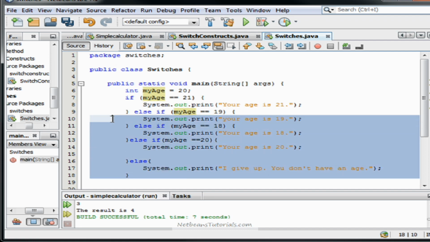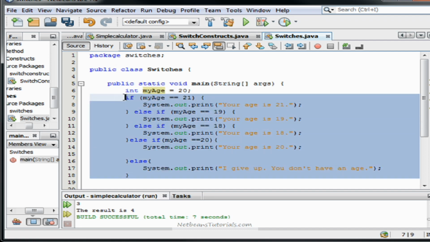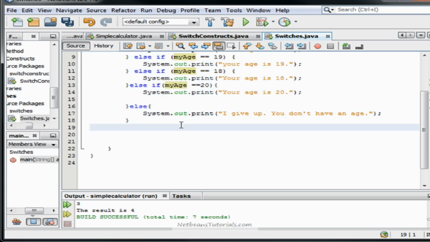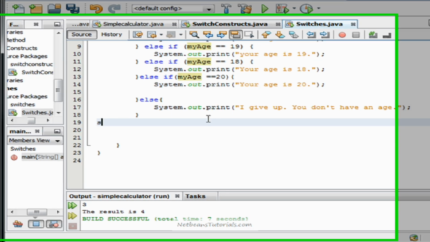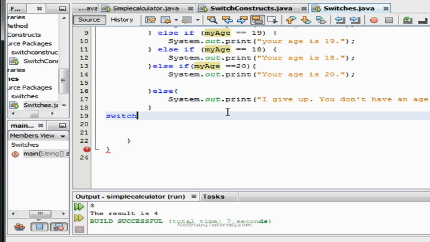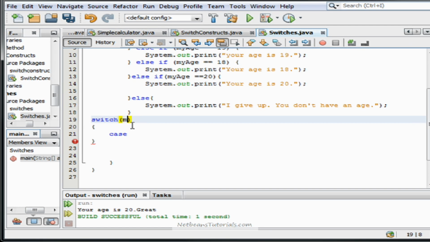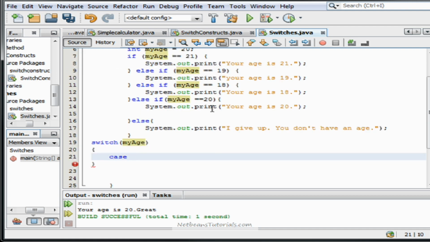You can either achieve this style of coding through nested if statements or a switch case, and I'll show you how to do a switch case right here. Let's do switch. We're just going to declare a switch. We're going to call it age. It's going to refer to my age, so we need to type my age. And then our first case, we're going to go ahead and recreate this nested if statement pattern we have up here. Case 19.